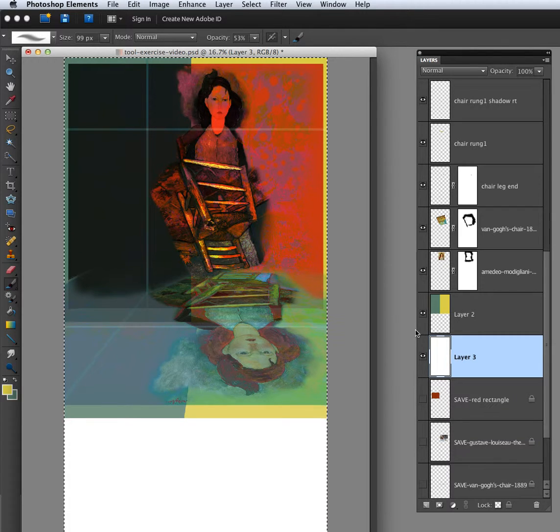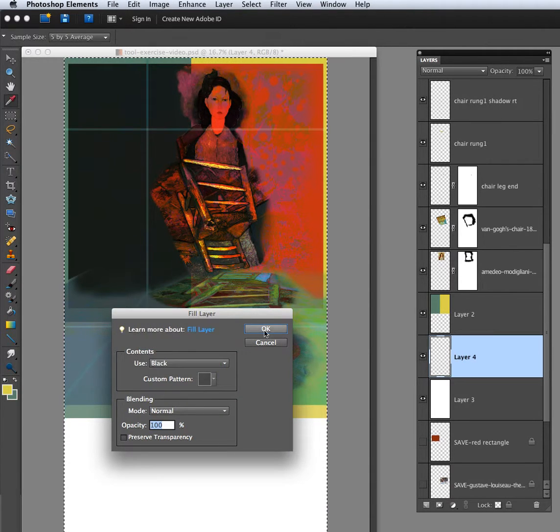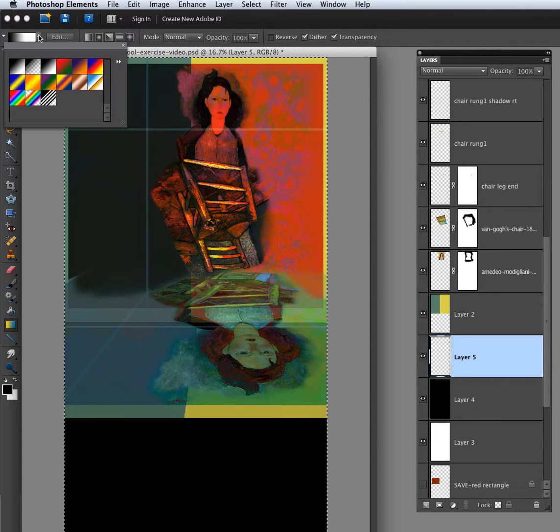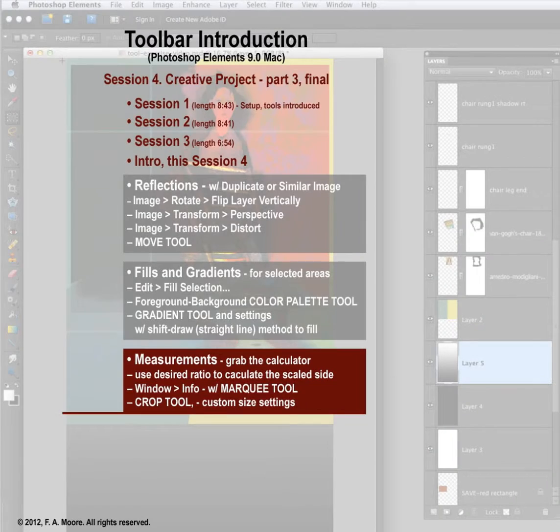You are already familiar with the marquee tool and filling that with color. Ultimately, I won't use these black and white backgrounds that I'm filling here. Instead, I'll use a gradient. I want a white to black, top to bottom graduated fill. With the graduated tool still selected, I click at the top, hold down the Shift key, and draw a straight line in the direction of fill.